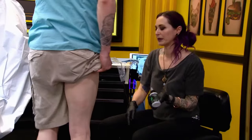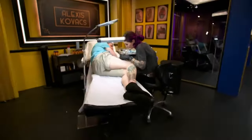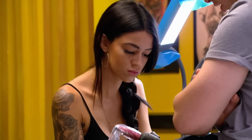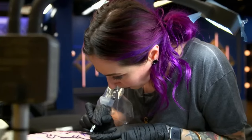Alexis called out new school tattoos. She's super versed in this. Ash isn't. Let's do it. Smart thinking in a competition. She does realism, but I primarily do new school. I know I've lit a fire under Ash's, but I got the choice. I made the decision. I'm gonna make her jump. I'm gonna make her work for this.